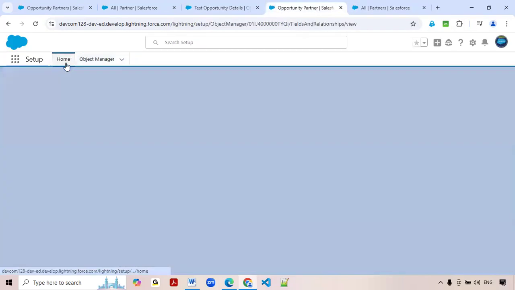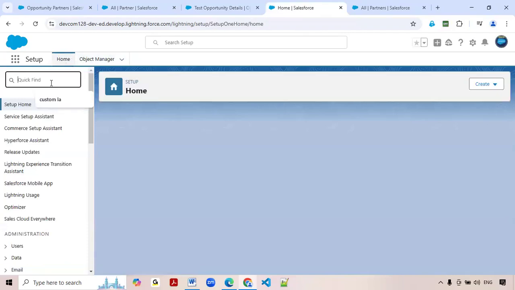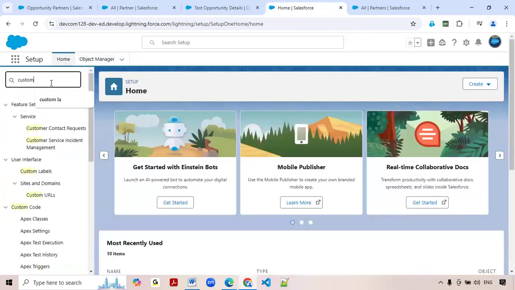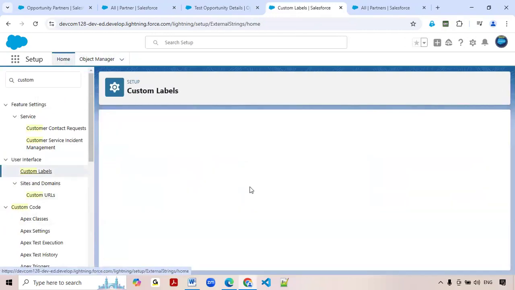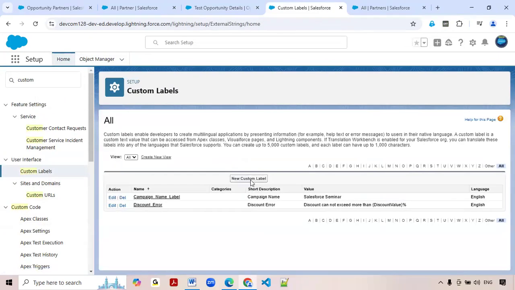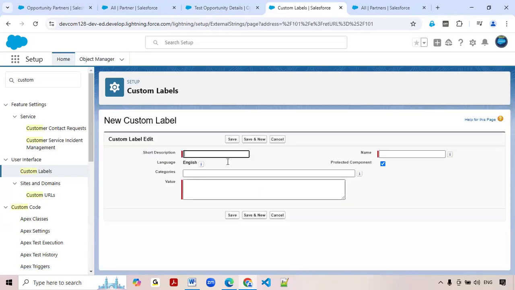Let's come to the custom labels here. Click on New. Here, partner share value error message.